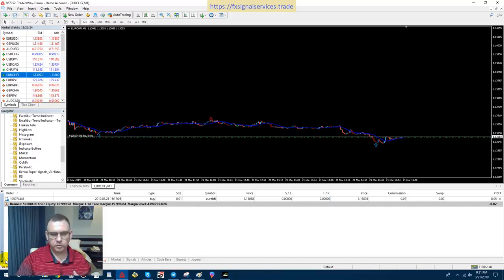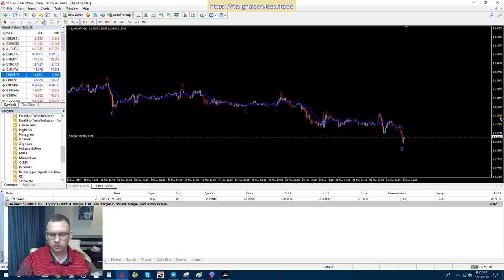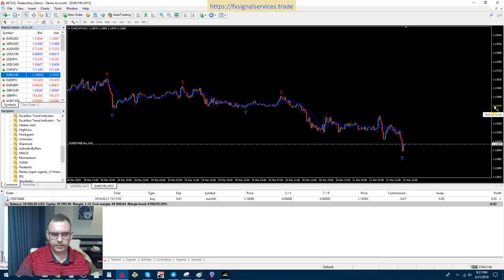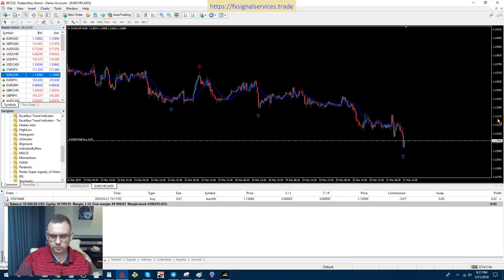Now all I have to do is just wait. Go to a 5 minute or even 15 minute chart and just wait for this thing to close, okay? Once it closes, or once you get another arrow, then you want to close the trade. So very, very easy to trade like this. You can set a take profit for 100 pips or whatever, it doesn't matter. But for me, I like to just wait until I get the next opposite arrow. I could even do it on a 30 minute chart.